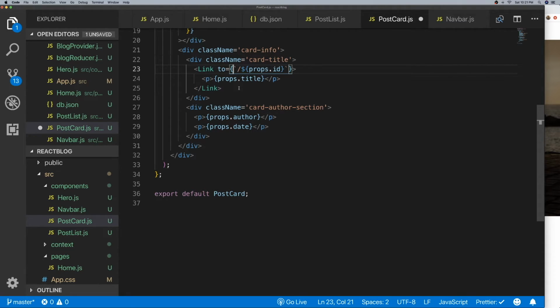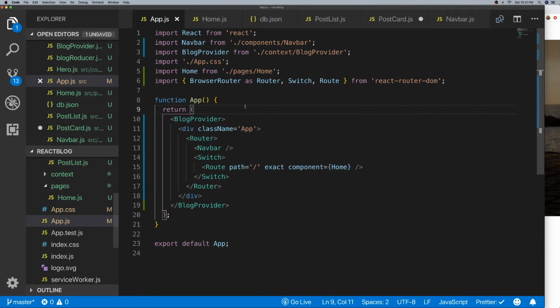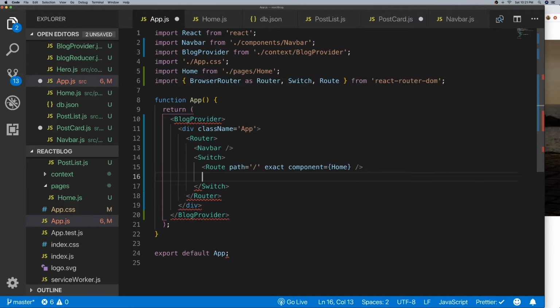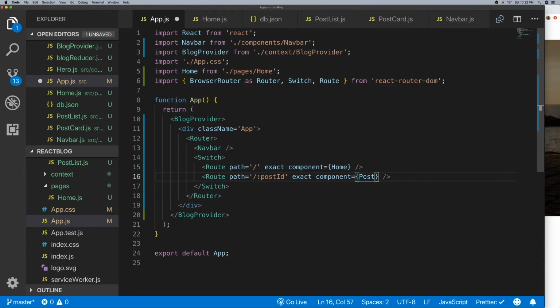Okay. And so let's go back to our app.js. In app.js, we're going to create another route. And this route will be to slash post ID. And the component here will be the post component that we still need to create.